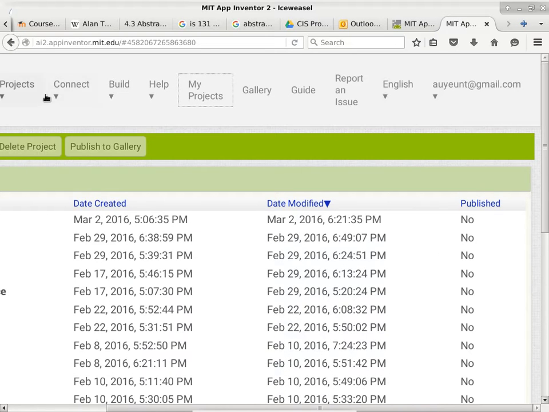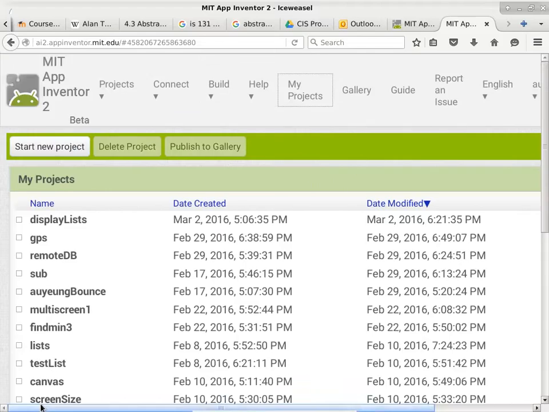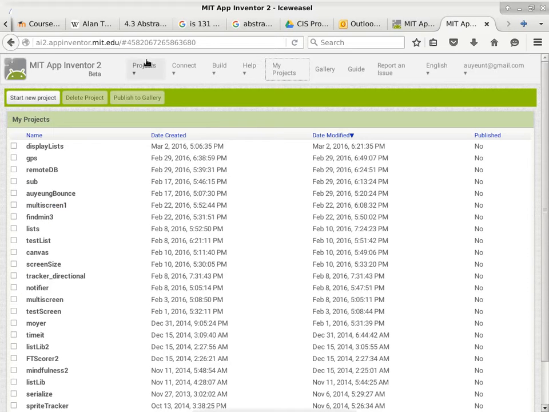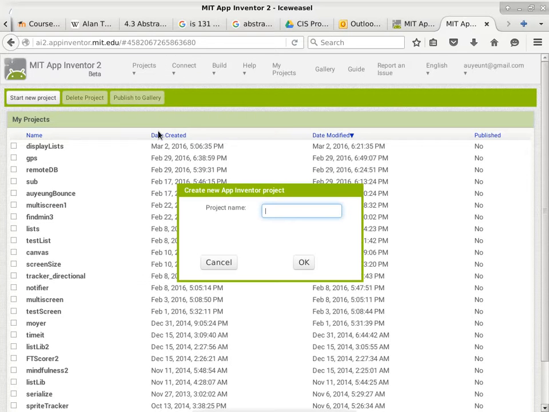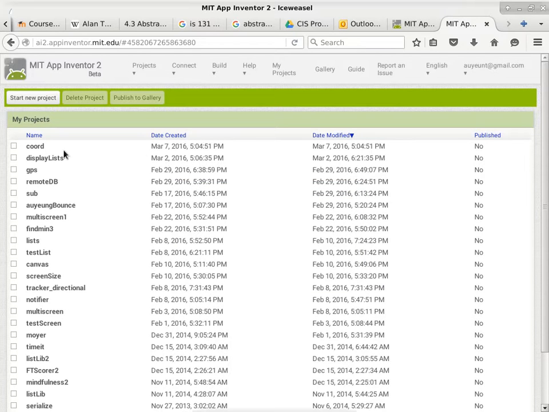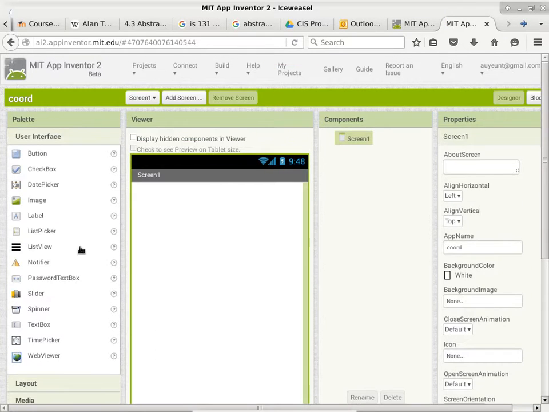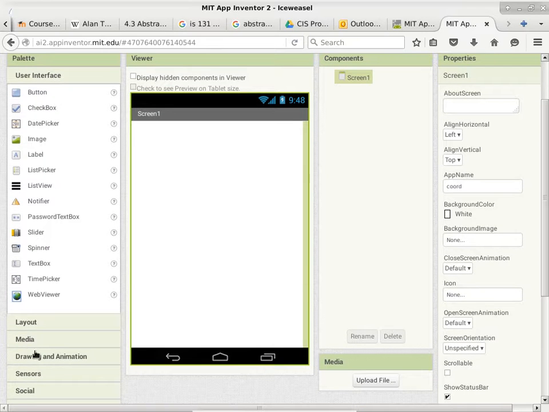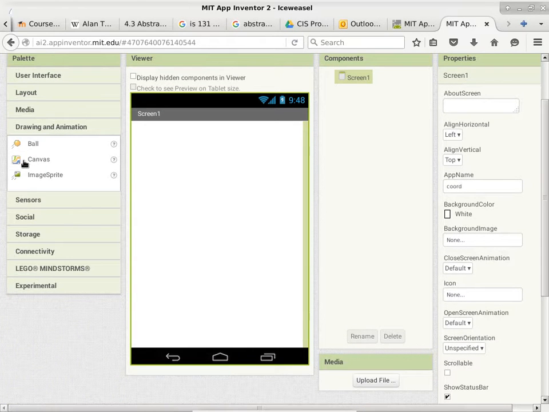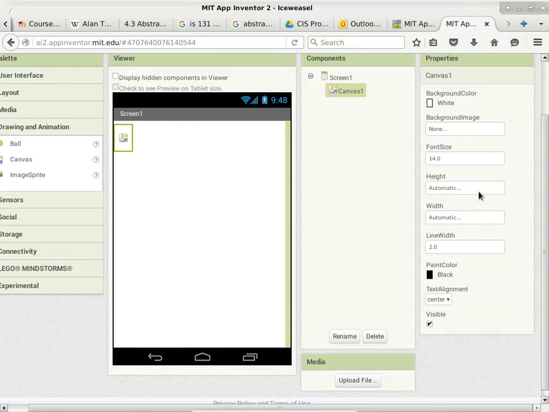I'll start a new project, and we'll just call it coord for coordinate. All right. So the first thing you want to do is to put a canvas into the main screen and make it as big as possible. So the canvas itself would fill parent in terms of width and also in terms of height.